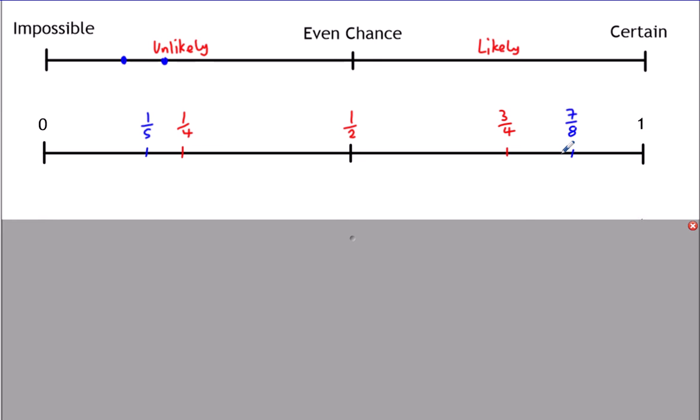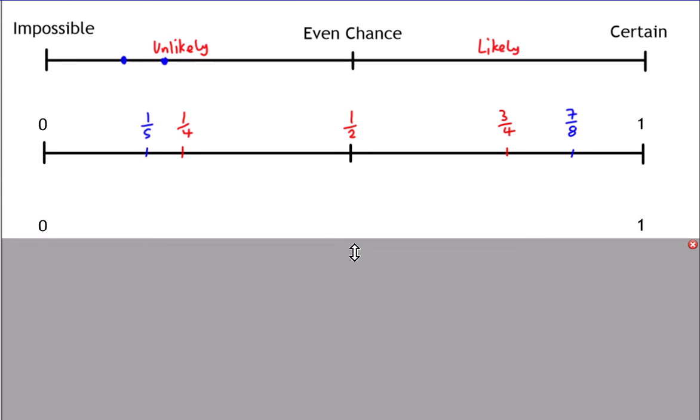And fractions are really good when you've got a strange number of objects. If you've got 10 objects in a bag, then that's easy to do as a percentage, it's easy to do as a decimal. But if you've got 7 objects, then it becomes really hard to work in decimals, because 7 is not a very nice number for converting into decimals and percentages. So that's a fraction probability line.